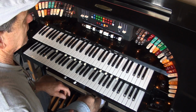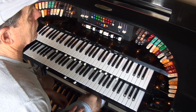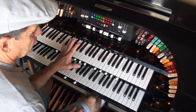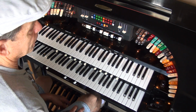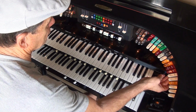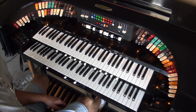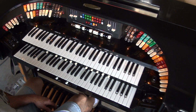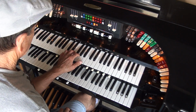All right, here we have a Gulbransen Rialto 2 organ, two manual, 25 note bass pedal. I'm gonna show you some stops and some sounds on it. I'm gonna start on this right-hand side here, a little bit over here, okay? So we're gonna go like this.